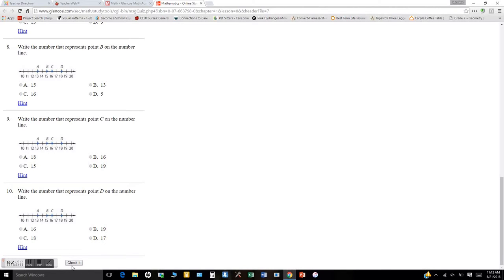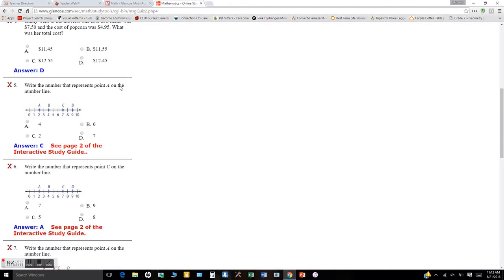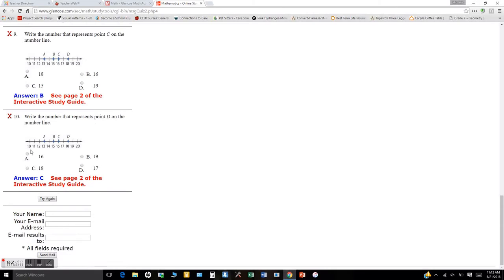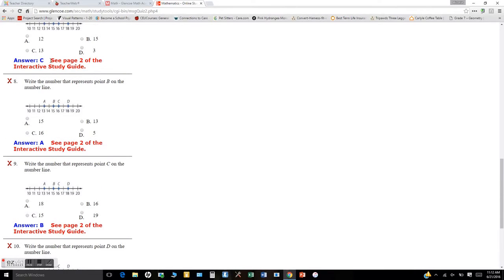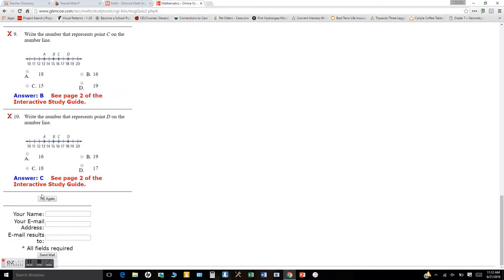At the very bottom, you should click on the word check it. And Glencoe, which is McGraw-Hill, says, you haven't finished any of the questions. Do you want to submit? I'm going to say okay, because I'm just trying to show you this, and it'll give you your score. It says your score was 0% because I didn't answer anything, obviously. And now at the very bottom, it says that you can either try it again. Oh, by the way, it also tells you where to go if you're really struggling.